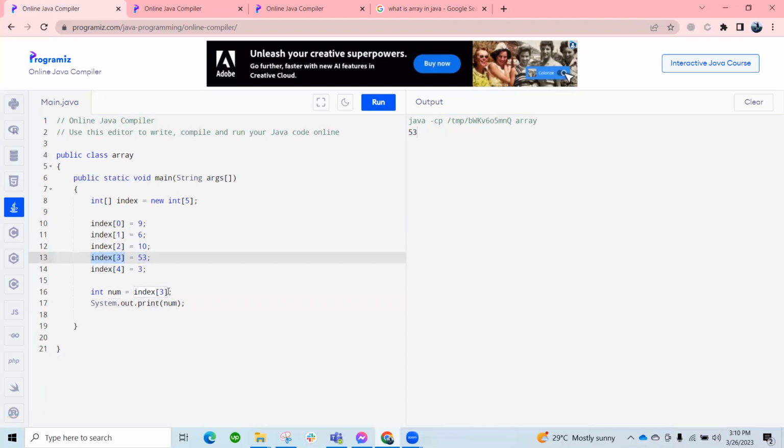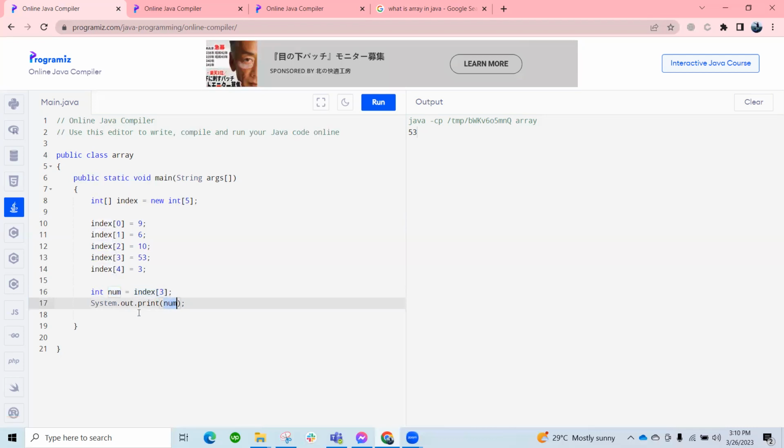And index 3 now is 53. Okay, ang value niya karon is already 53. Dayon, kani siya nga index 3, ipasa pa ginato sa num, which is 53 ang sud ni index. Kung 53 ang sud ni index, gipasa na to sa num, ang sud ni num karon is also 53. And if ipagawas na to siya sa num, I mean, kung ato siyang i-print, so 53 gyapon ang ihang labas.